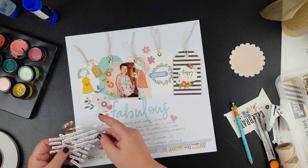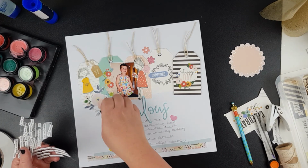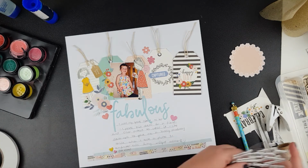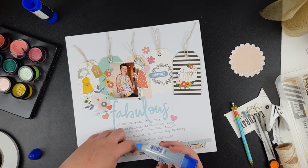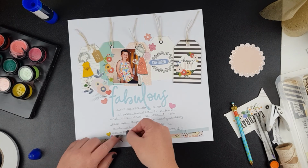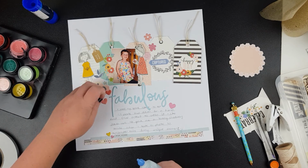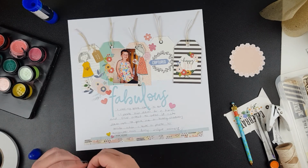Just gluing them down. These puffy stickers do need a bit of glue just to make sure that they're stuck. Also those stickers do as well, so I go back in later and stick them down, but nobody wants to watch that. So on goes that word up there, and then that's our title. Look how nice this layout turned out, I reckon.